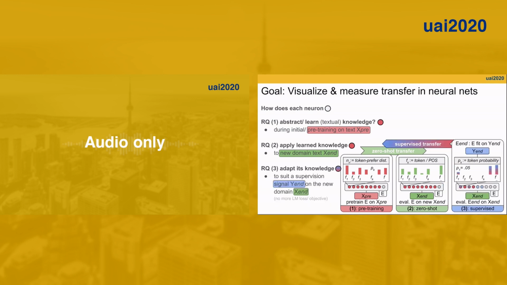The last question we wanted to look at is, how does the supervised signal used to fine-tune the pre-trained encoder change the knowledge on a neural level? What happens is, supervision specializes or refits certain neurons. It also adds knowledge, and this means some neurons during pre-training were not preferred, and now there are new neurons added that are preferred that weren't during pre-training. Also most of the neurons, over half of them, are now not preferred anymore after supervised fine-tuning, which means a lot of old knowledge was tuned down or even deactivated.